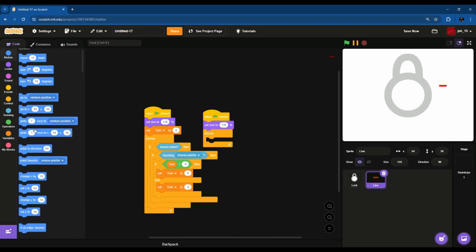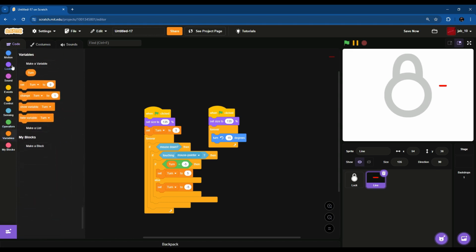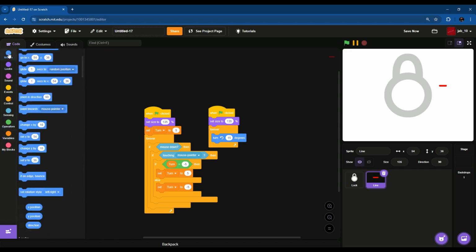Then go to motion, get a turn degrees, and I recommend getting a turn left, as that's all I'll be doing. But yeah, just so you don't get confused, get a left. Turn left 15 degrees.